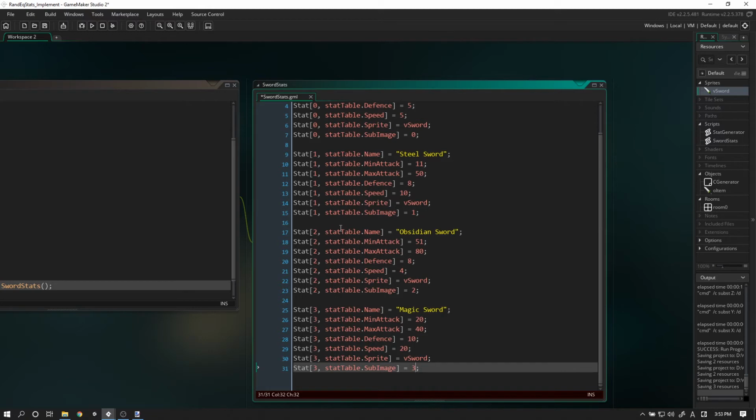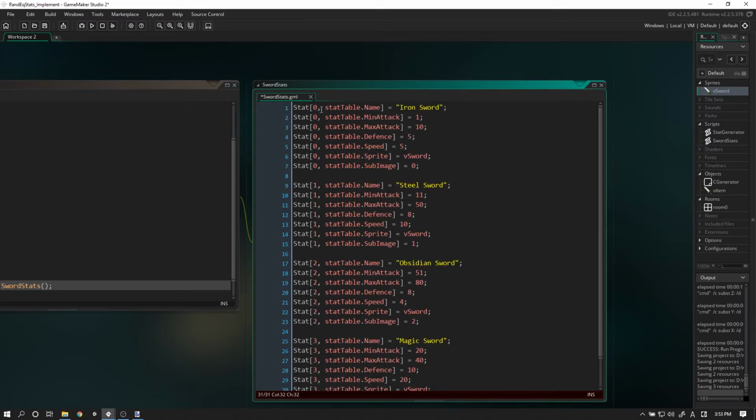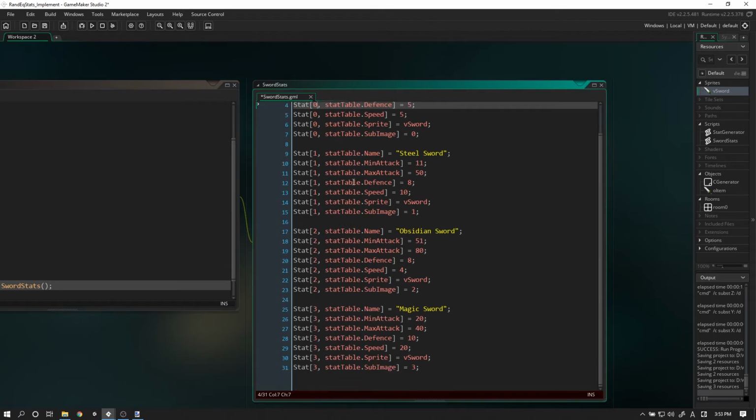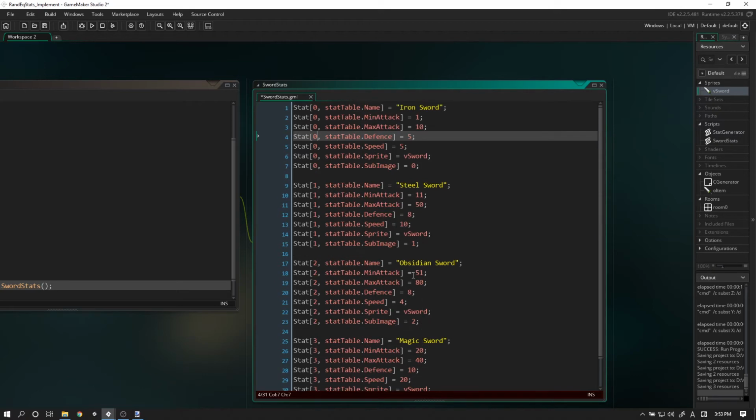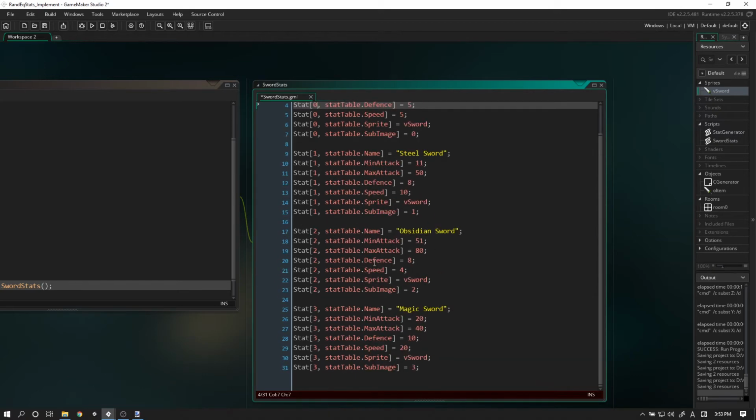All right, so here we have this 0, or rather how we refer to these numbers will become clear later on in this video. Hopefully much clearer than how I have it in my head in terms of explanations. But here we have 4 different types of swords. This is done.